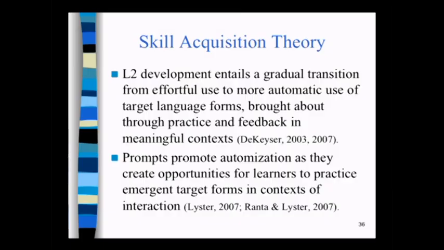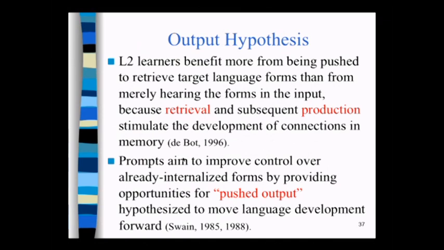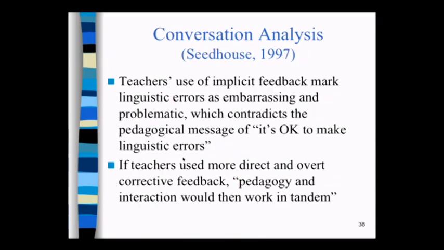There's an interesting quote there by Lantolf in a very recent paper, too, about the need for explicit interventions in school. That's what school is all about, he says. Skill acquisition theory: prompts serve as a type of practice. Of course, the output hypothesis goes back to Swain's work and also DeKeyser and what they say about the importance of retrieval processes and production, enhancing connections in memory. Because Paul is a panelist here, I want to refer to his work, which I've always liked, his paper from 1997, which is called something about the missing no, right?